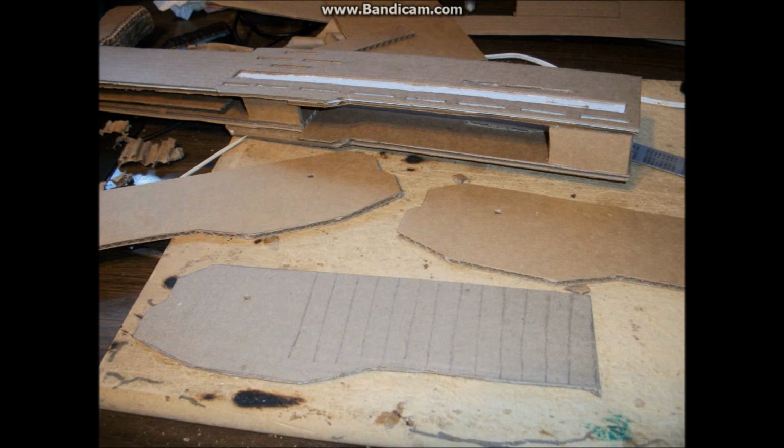Next, get the pump section of the gun that you cut out of the original sketch and cut out 2 of them, and then mark where the very front of the slot for the pump to slide is on the pump half itself, and then just on the inside make a little hole for the pin to slide into.